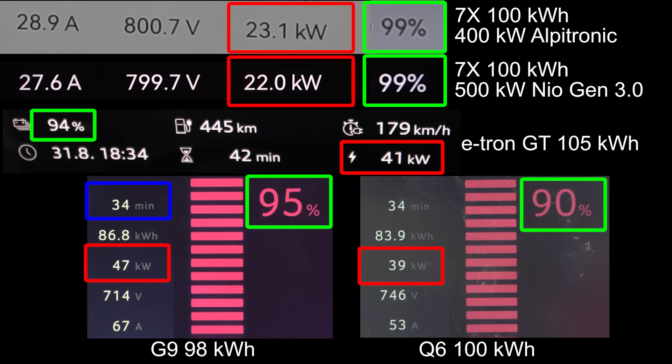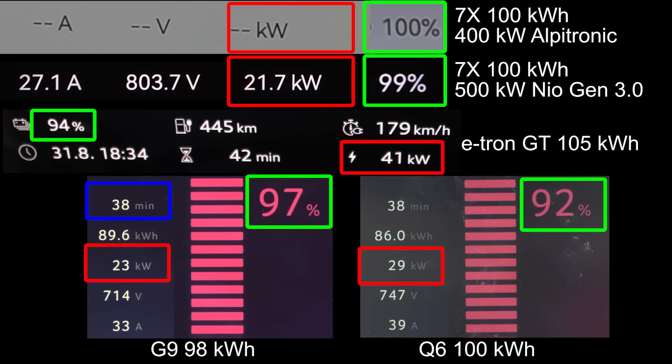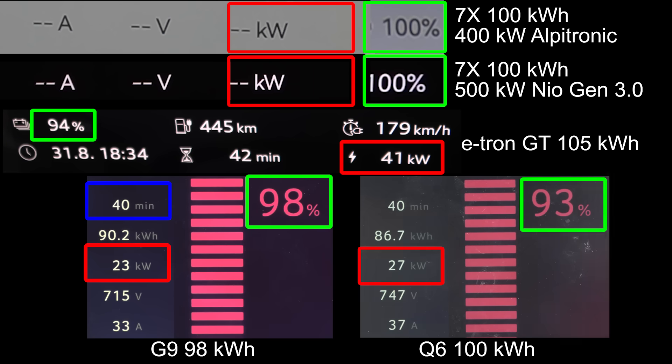Look at that — now it's just a battle between the previous gen G9 and the e-tron GT. Which car will go to 100% first? Both cars are kind of slow towards the end. But actually to 100%, the Seeker doesn't go that fast — it's only limited to around 20 kilowatt-ish. The Alpertonic session is a bit faster than the new gen session — I'm not sure why. Could be thermal. Alpertonic hit 100% after 38 minutes. The G9 is at 97%, on a good second place. Is it gonna beat the e-tron GT? Double humiliation — the Chinese won, double win, and even with the old gen G9.